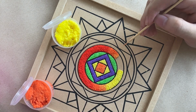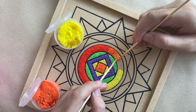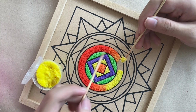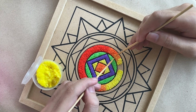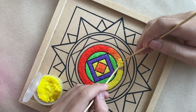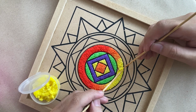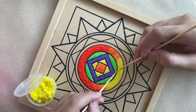Ito lang mafo-focus mo. You're just focusing on what colors to put and how you're gonna do it instead of other things. Kaya nakakatulong siya, at least for me, as a person with anxiety. Parating nasi-stress with such things. But yeah, with the Klaypel, I do this every now and then, and talagang pag nasa-stress na ako, it really helps calm me down, helps me refocus on other things as well. Refocus is the word.